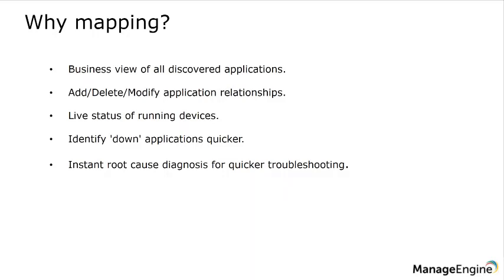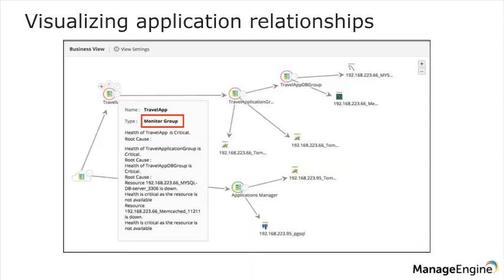Not only that, the administrator would like to perform certain tasks from the view itself. They want to see the live status of the entire application running instead of going into the tool and checking the status. The business view displays all the connections between various associated components in the IT infrastructure. This way, you can view the components associated with a particular application and quickly locate a faulty device instead of having to browse through the entire infrastructure. Once the issue is identified, you can troubleshoot accordingly.